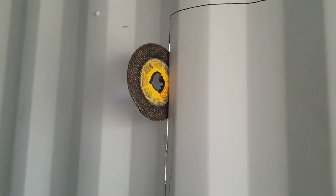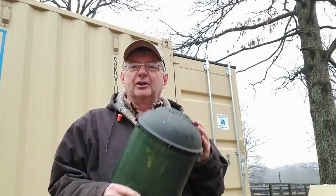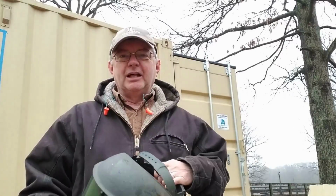The metal on the container is about 1/8 of an inch thick, and it cuts pretty well with a tool like that. I broke a couple of blades in the learning process. I soon learned that I needed a little better protection, so I got a full face mask. I pulled my hood up, I put gloves on, and it throws a lot of metal chips when you're cutting.